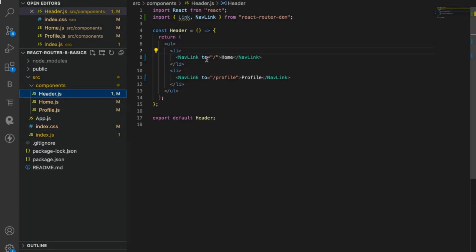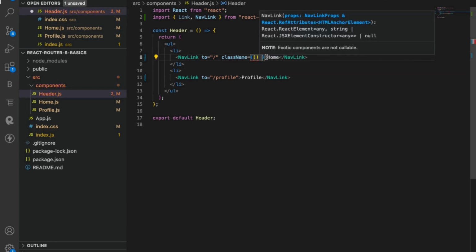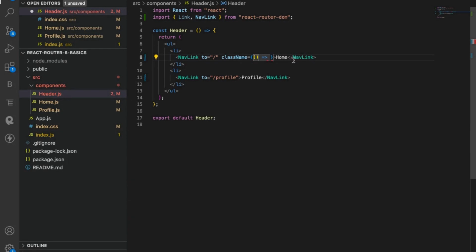And here we can add className prop. For the className prop, we need to give a function as a value. And the function will automatically receive an isActive prop, which we will destructure. So if the isActive value is true, then we will add the highlight class, else we will not add anything.